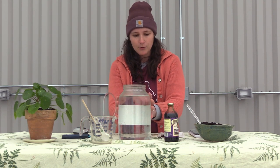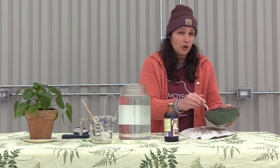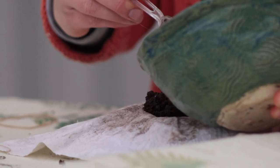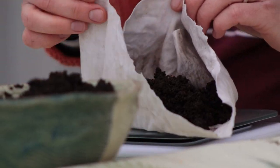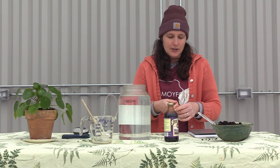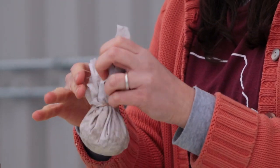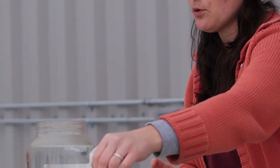Now I'm going to share CCUA's worm compost tea recipe. We've got our gallon of water right here. To the gallon of water we're going to add about a quarter of a pound of worm castings. You're not baking a cake, so there's no serious chemistry involved — if you don't have a kitchen scale, just a small handful of worm castings is enough. I'm going to fold up the sides of my handkerchief, put this little packet of finished worm compost in my little cotton swatch, and tie it together with a rubber band. Now I've got my little worm tea bag.